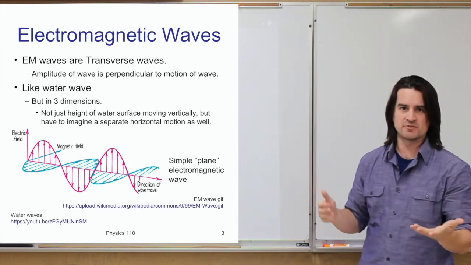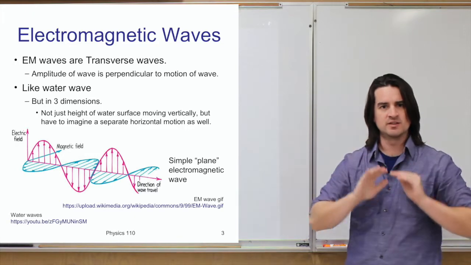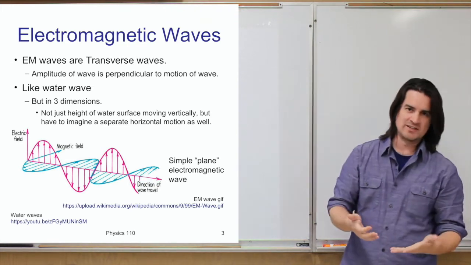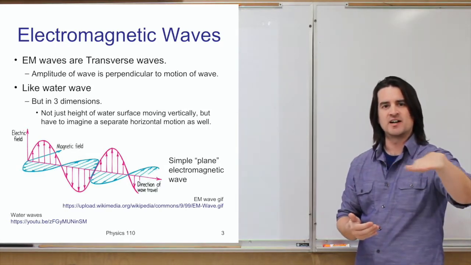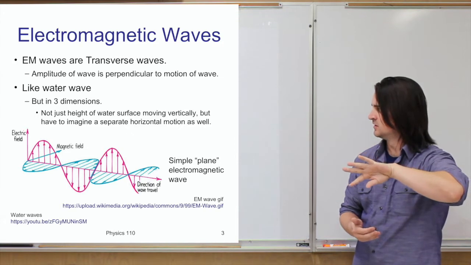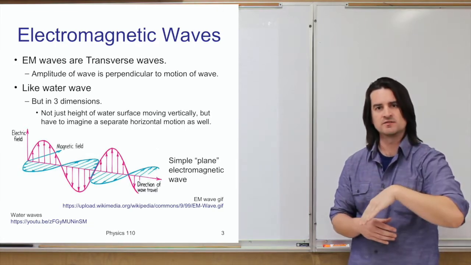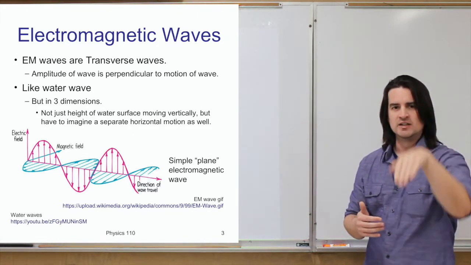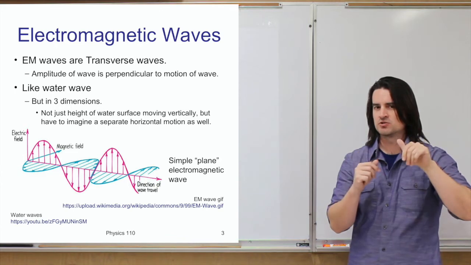In a sense, being transverse waves, you can think about them as being like water waves, right? Water waves are transverse waves. The water is moving up and down as the wave propagates along the surface. But it's more complicated than water waves, so that's a start. It's three-dimensional instead of being confined to almost a two-dimensional surface of the water. Electromagnetic waves inhabit 3 dimensions, and in order to transition from water waves to electromagnetic waves, you have to think about not just watching ripples go on the water, but somehow there's another movement that goes horizontally at the same time. So it's a little bit tricky to imagine.